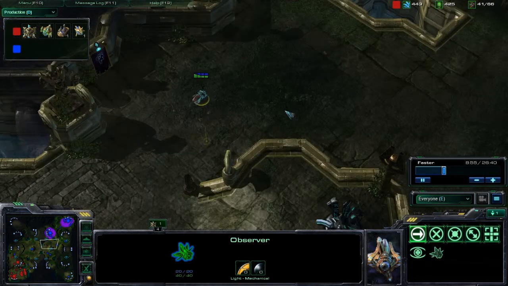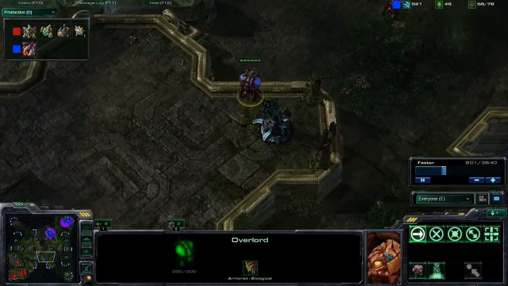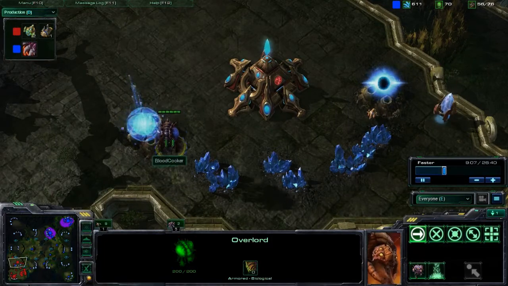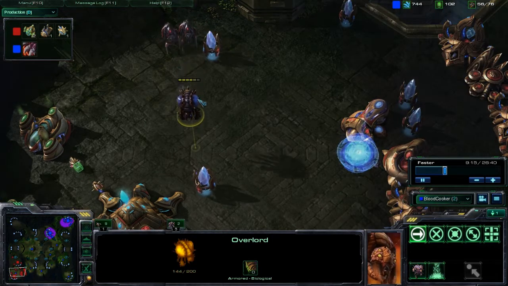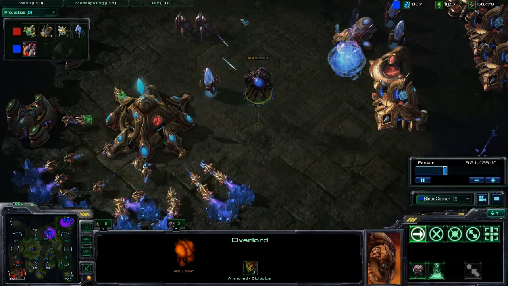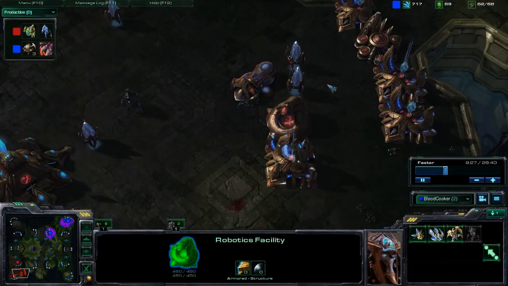Okay, well, there goes your overlord. Yeah, now, you do have to research speed for your overlords. The reason I'm doing this is because I cannot get into his base. I don't have any way to get into his base, so I'm going to get speed for my overlord so I can see what he's doing. Yeah, those stalkers don't seem too happy about that overlord. No, my overlord is like, run! Those stalkers are pissed. So I do see this robotics facility, but I see it's not making anything.